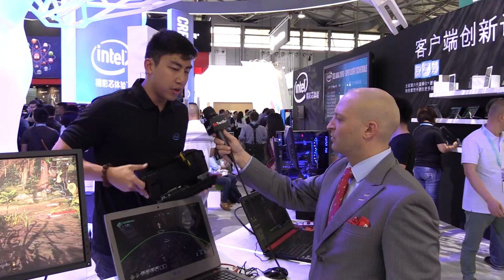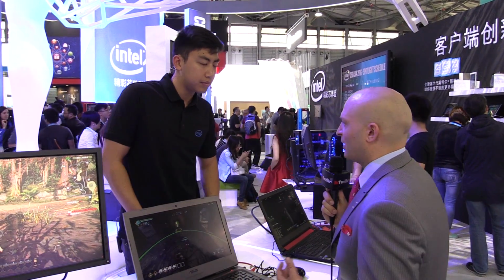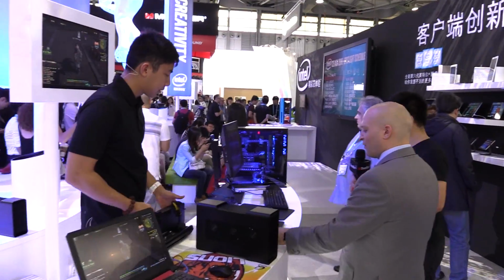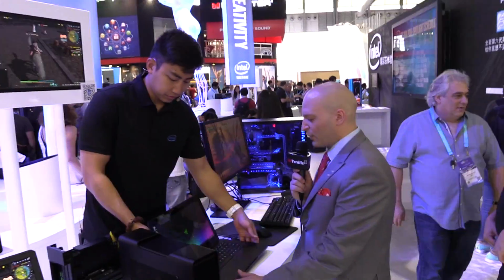So this is about 500 USD for the actual box itself, and then you can buy whatever graphics card you want inside. So it's coming as a set, right? You have your Razer Blade Stealth, and then you can buy the Razer Core by itself as well. And they make great laptops, Razer. One of the things that I like about them is that their laptops are very thin, but yet ready for gaming. Yeah, so as you can see, super thin profile.